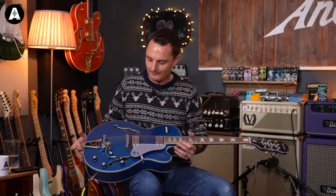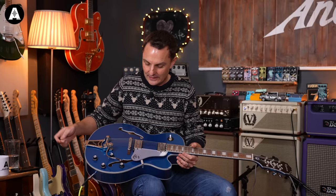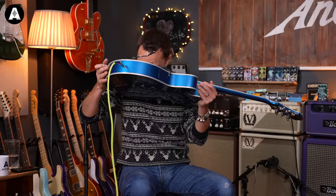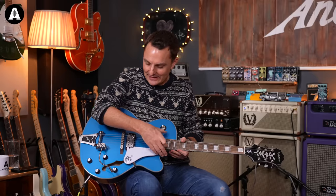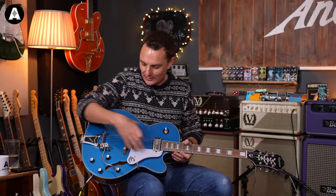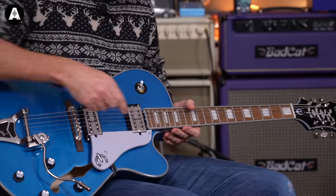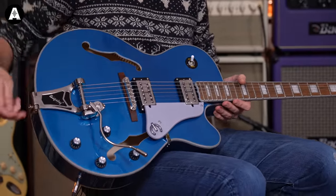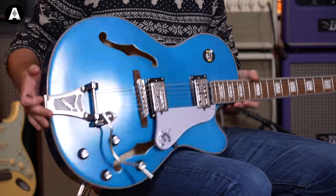So anyway, the Swingster has been in the Epiphone catalogue for about 10 years, but it harks back to guitars that Epiphone made back in their heyday of jazz guitars. This is totally hollow, so unlike a lot of guitars with two humbuckers that would be center block guitars, the pickups are mounted onto these two vertical struts that go through the middle of the body.